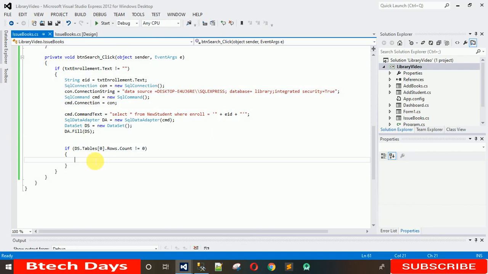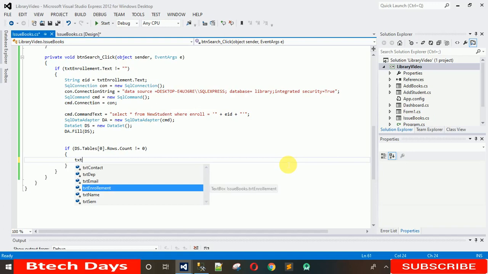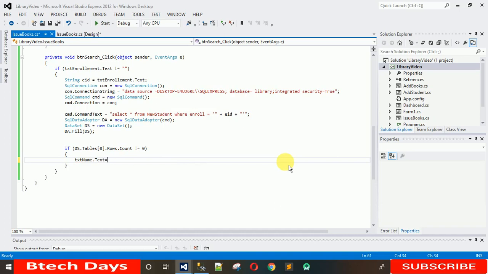Okay, so now I hope you are clear with this, why I'm using this stuff. So first thing what I want is I want to set the name. So dataset.text equals ds.tables, and from which table we actually have only one table, so table 0, and rows 0, and which column we need. The rows will always be 0 because we have only one row, and from that we have to extract the value. So what we have to do is change the column name one by one.